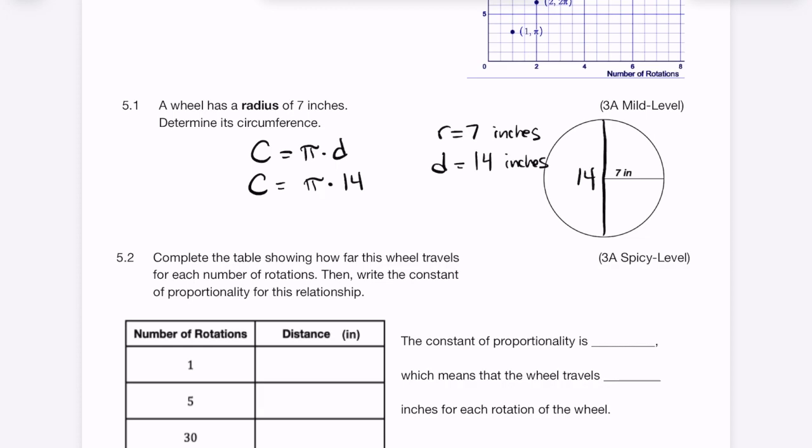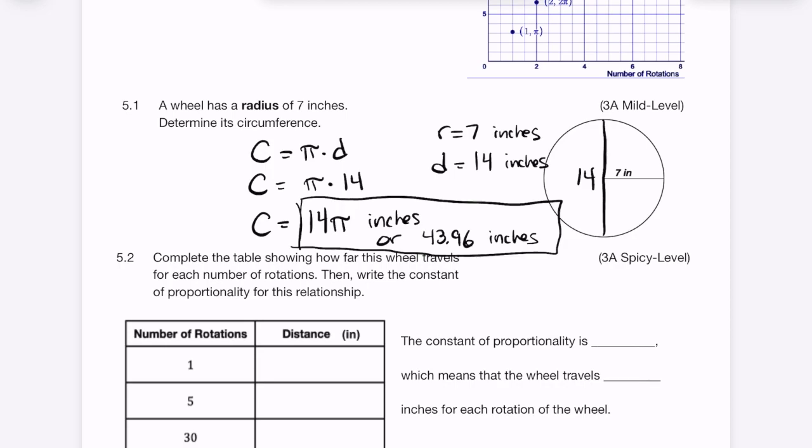They don't tell you here whether you have to write it exactly or if you're going to round it. So it doesn't matter. It's not a bad idea to do both. So that's what I'll do here, but I will tell you on the test, as long as you have one of them, I will give you credit for this question because you just got to see what they're asking.